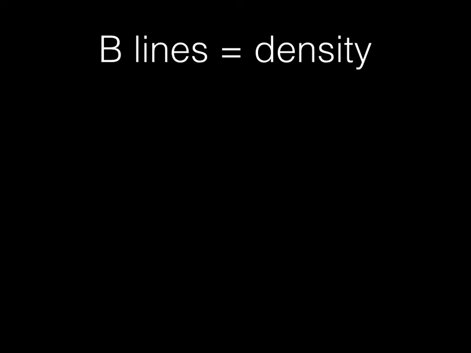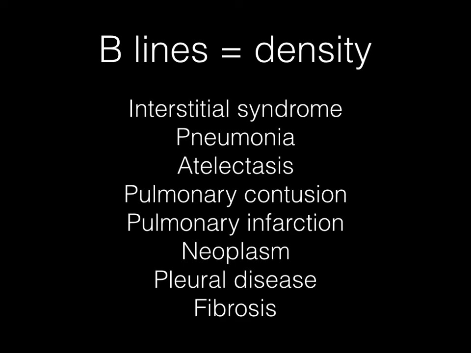And the differential is a little longer than we'd sometimes like to think. Okay, this is the point where you pause this and write these down, if you're type A. Okay, now, everybody's back. Half of you stopped and paused it, the other half didn't. Good job to you. But these are the ones that we tend to think of when we see B-lines. And obviously, when we put together the clinical picture, we get an idea of which one is more likely. So maybe with our clinical case, we can even narrow it down to 2 or 3 of these out of the 8 that I have here.